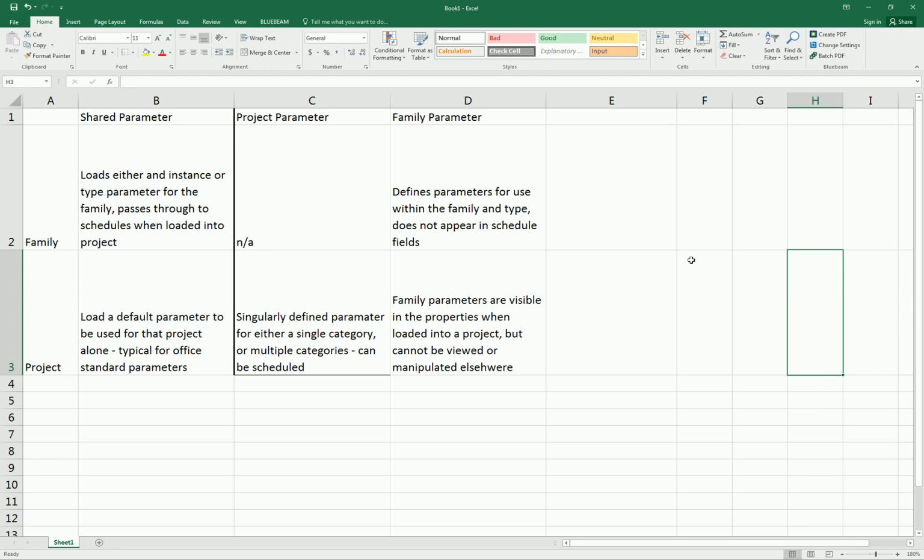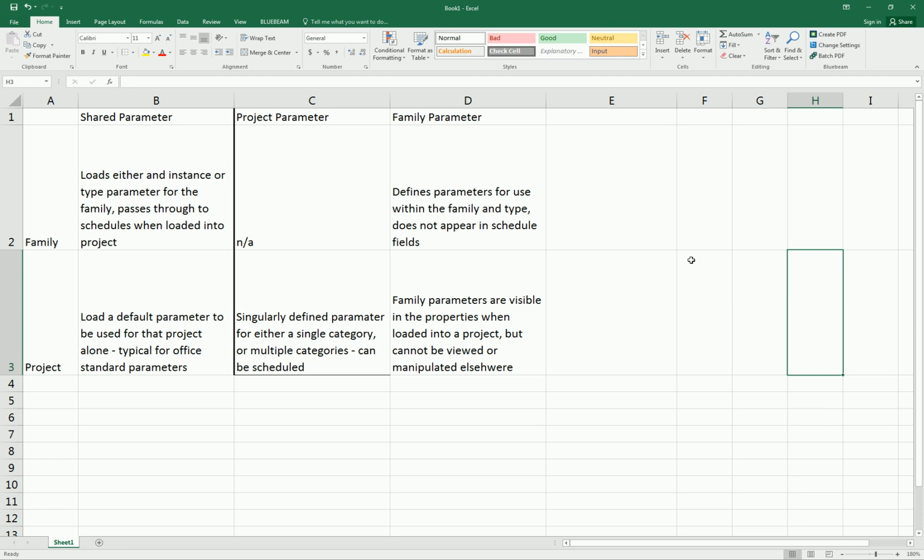But if I want to add a hardware section, but it also applies to windows, I can add that project parameter to both categories at once. Okay, but I do that on the project side. If I wanted to, I could do that on the project side if it's a small enough project. But family parameters, if you're doing it in the family side, that's for use for family and type. So that same thing for hardware, you could just use a shared parameter and load it to all of your families if you want, or you could manually go in and do it to each one. It's not advisable to do it that way.